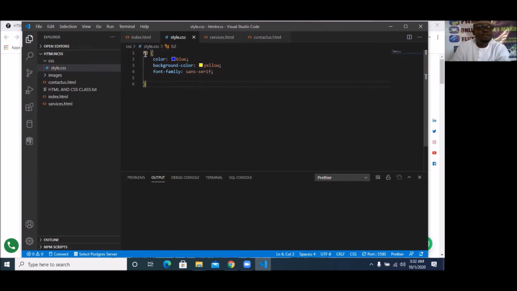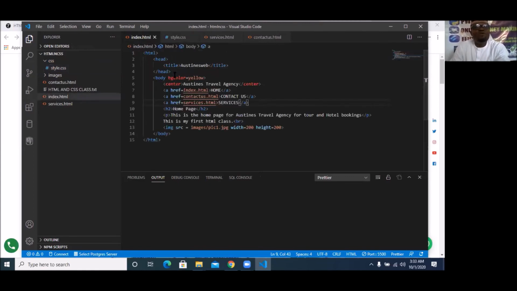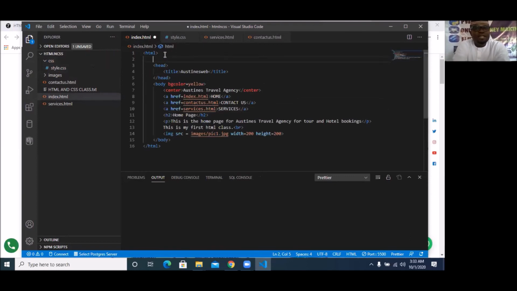So that's how you style your H1 actually. So when I get back to my HTML, how will this HTML know that I've done this style somewhere and be able to affect it for my H1 element? How will it do that? I'm going to link up this CSS that I did here. So how do you link up a CSS? You simply use the tag known as link rel. The tag known as what? Link rel. So I'm going to say link space rel. That's how you link it up.